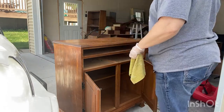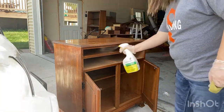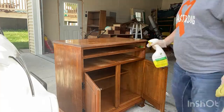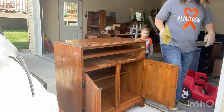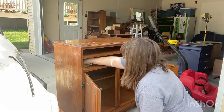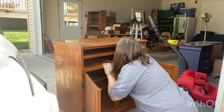So here I'm cleaning the piece again with the Sunnyside TSP substitute that we just get at our local Menards here in the Midwest. Again, you can use any kind of degreaser or TSP or TSP substitute. It's just important that you clean your pieces and then also rinse them really good as well so your paint will have something to adhere to. As you can see, there's my little helper.